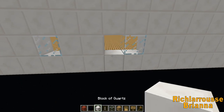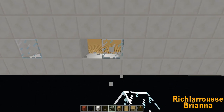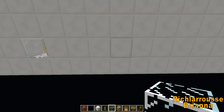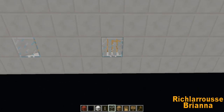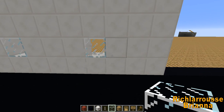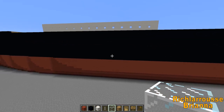I've screwed up already, trust me. Oop, and that one. I've done it again, I'm not doing very well. And there we go, so there's our walls done like that. Walls and windows and doors and things. So that's that side done as well.